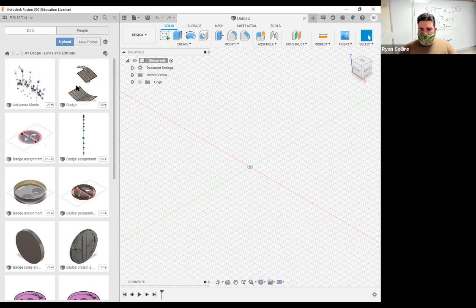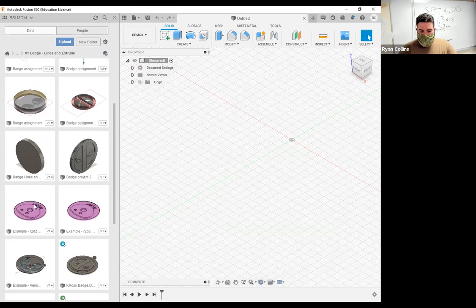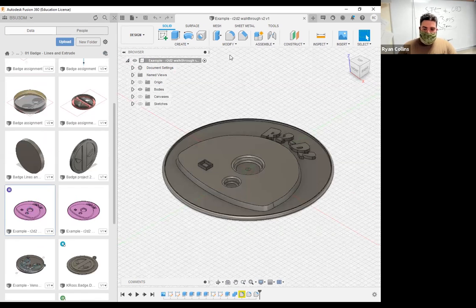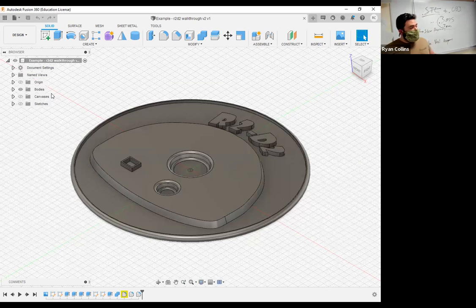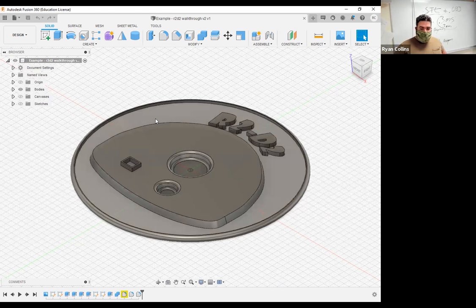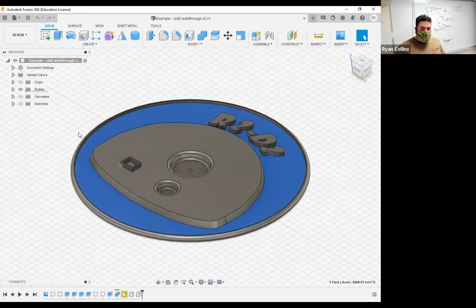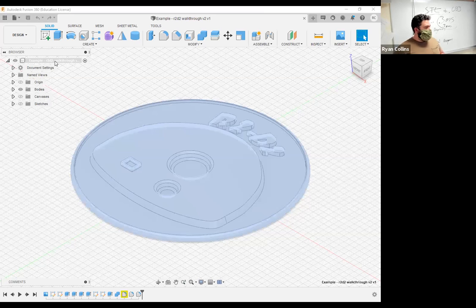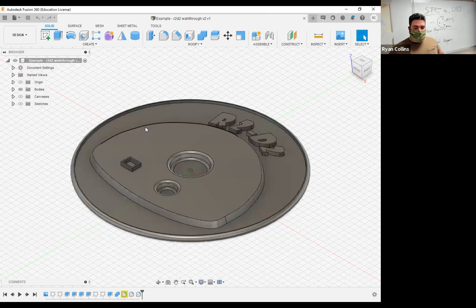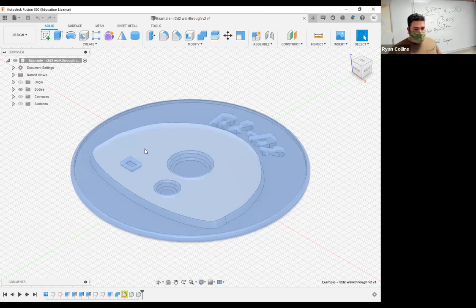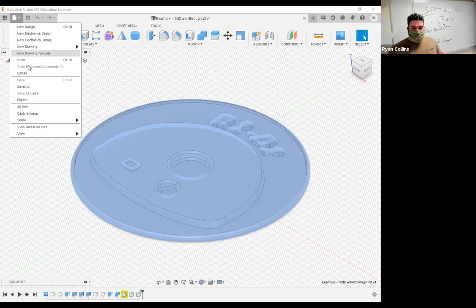So let me open up my R2D2 in progress example here. To export for preparation for printing, you'd have to make sure to select the object, but it's much better to just select the whole thing. So go to the very top of your hierarchy tree, or just double click on the body you're working with, and go to File.